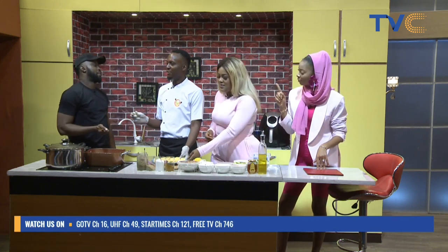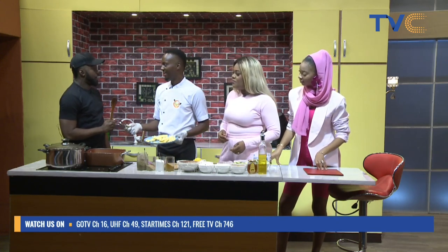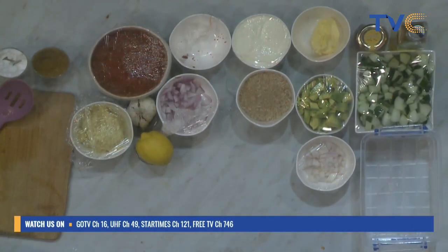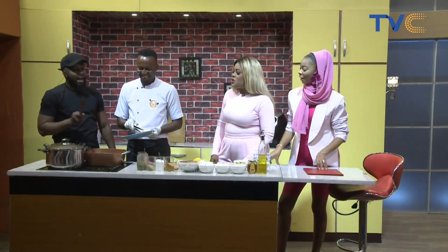What is your beef? Our average jollof. Normal Nigerian cannot cook without seasoning cube. But we are trying to make this as healthy as possible. And it's no longer Nigerian jollof. Nigerian jollof is jollof and beef. What does that mean? And dodo.